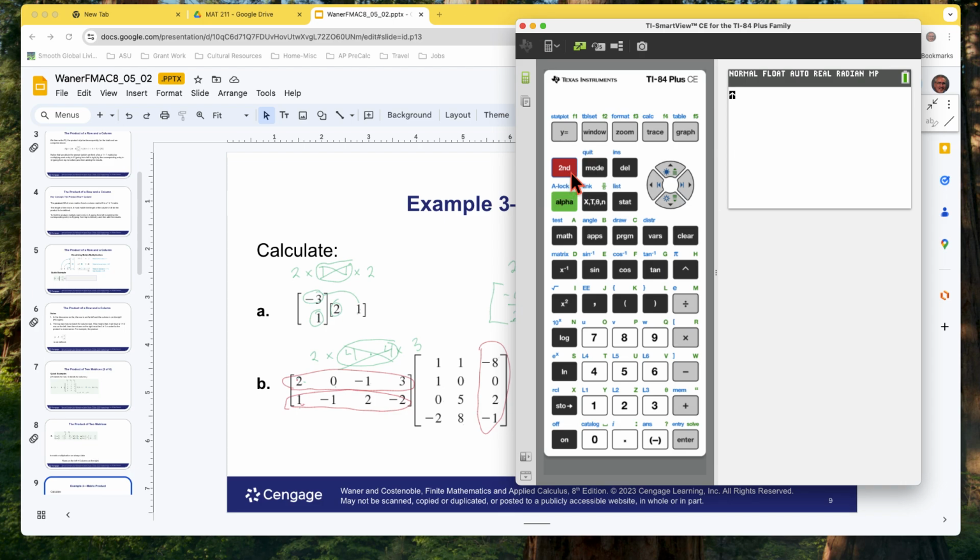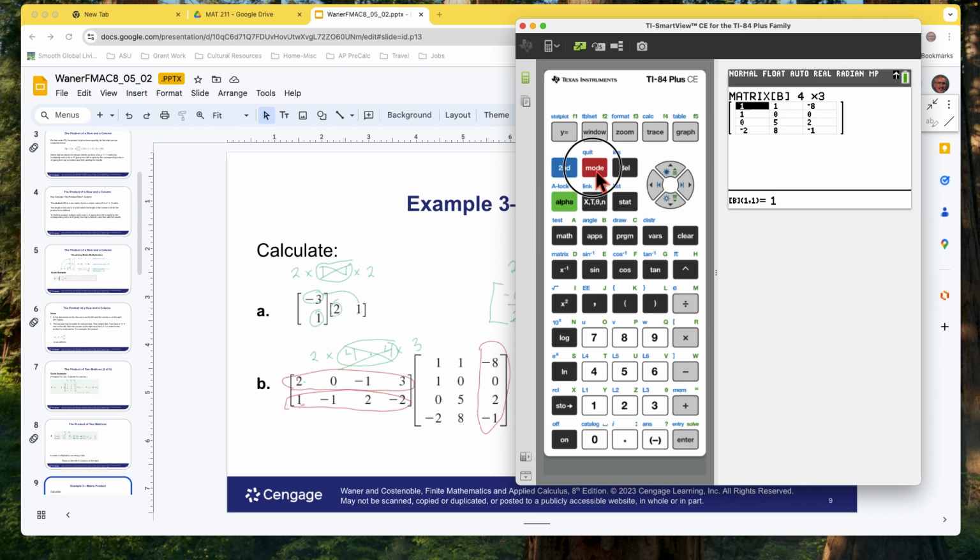I need to put the second matrix in, matrix B, we'll call it. Edit matrix B, and that is a 4 by 3. We'll put these in: 1, and this one goes across the top, 8, so we do rows first. 0, 5, 2, and -2, 8, -1. Again, we do a check to make sure everything is entered correctly.